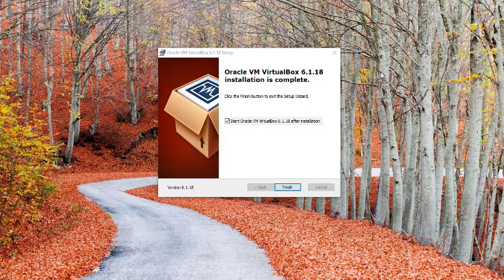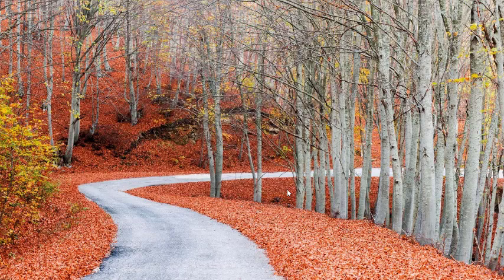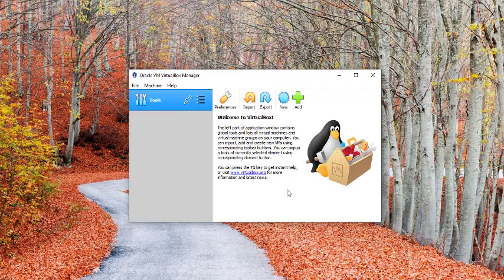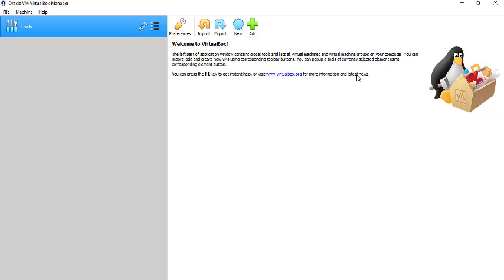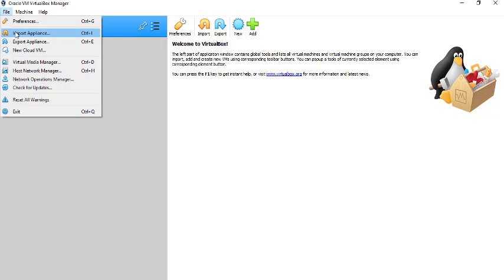Alright, so now we are done with the installation. We can start the Oracle VM VirtualBox 6.1.18 after installation. Otherwise, we uncheck this one, or else just click. So we just leave it as is. Finish, so that we will know how VirtualBox works. Also, now we are finished with a successful installation of the Oracle VM VirtualBox Manager. Right, so this is its IDE.